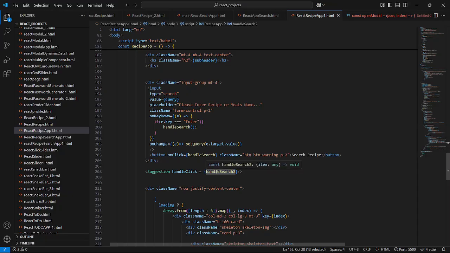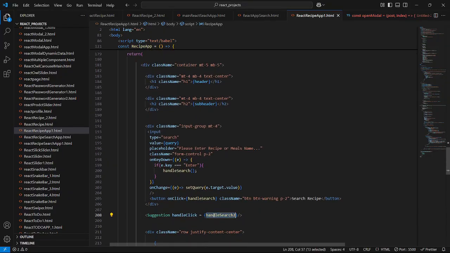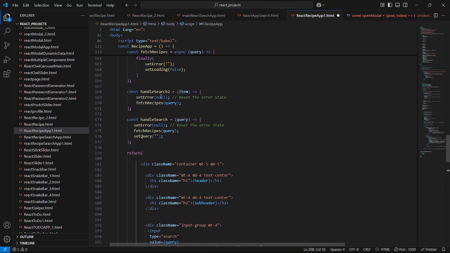Handle click, say here equal to handle click only. So just paste it here, handle click only. Instead of this item, we have to give here this query.